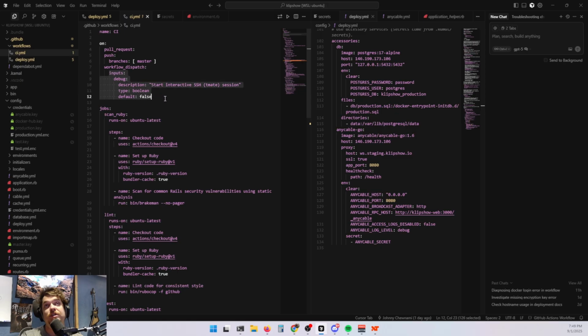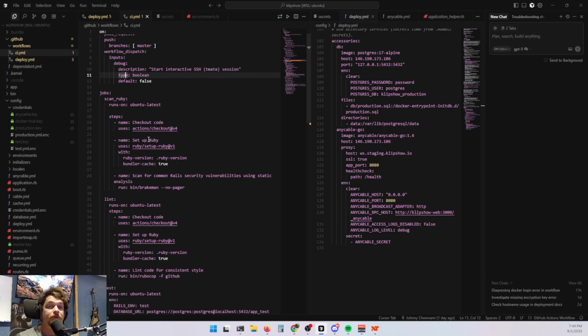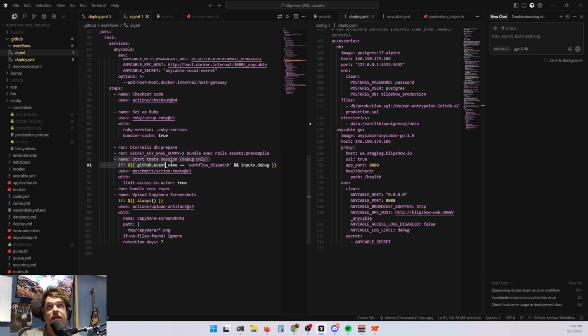This supports the ability to declare some inputs in a dynamic way. So we can have it use this default debug input, and basically on one of these manual runs, if this debug flag is set, down here where we're actually checking for that, we'll check to see if the event name is from a workflow dispatch, and then we have access to inputs.debug, and this debug is coming from the input that we just declared at the top of the file.